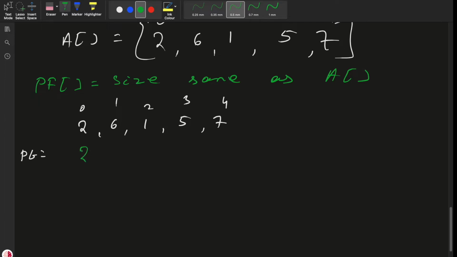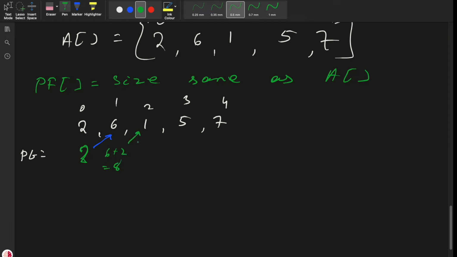Next, the prefix sum will add with this: 0th index added with first index becomes 8, 6 plus 2 equals 8.